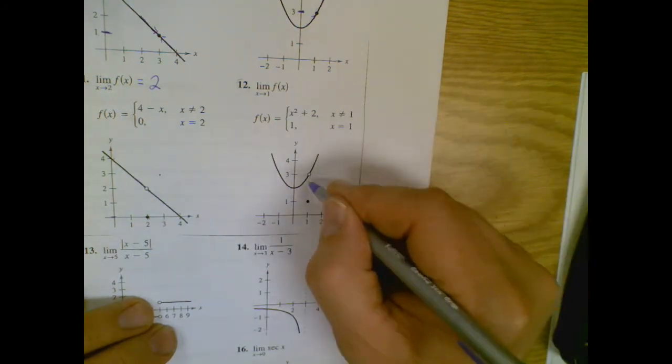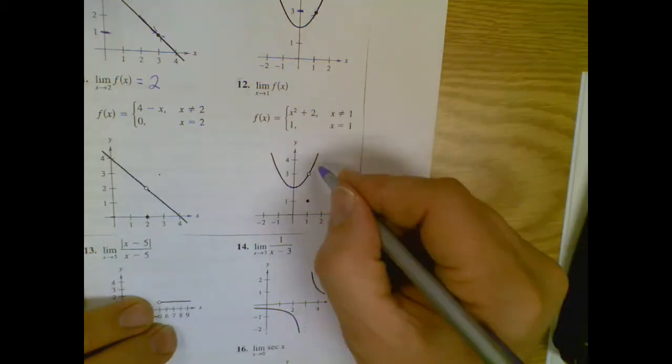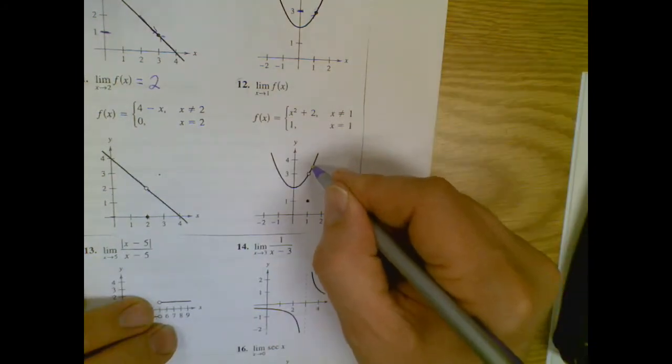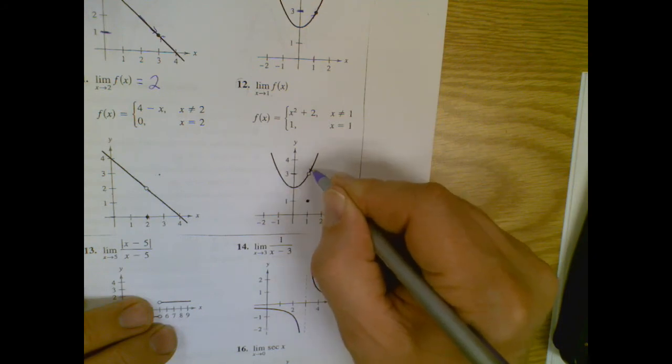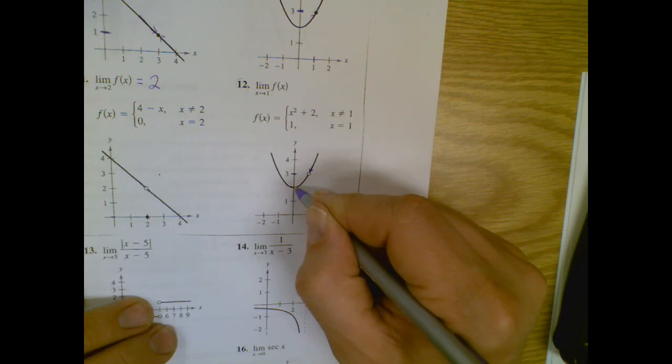As you come in on the right side, left side, I don't care which one we look at first. If you're coming in the right side, we're at 4, 3.5. We're getting down here. We're getting really close to a y value of 3. When you cruise in on the bottom, you're down here at 2. You're going up.